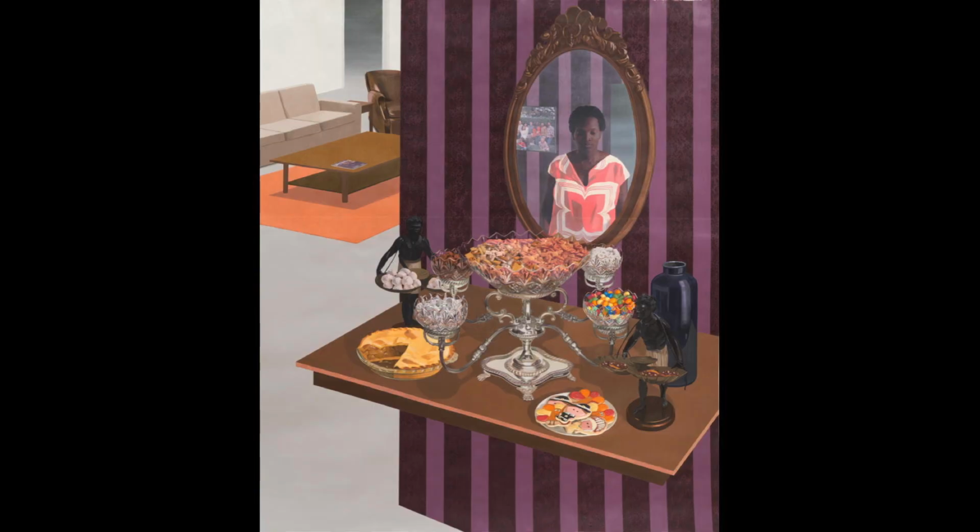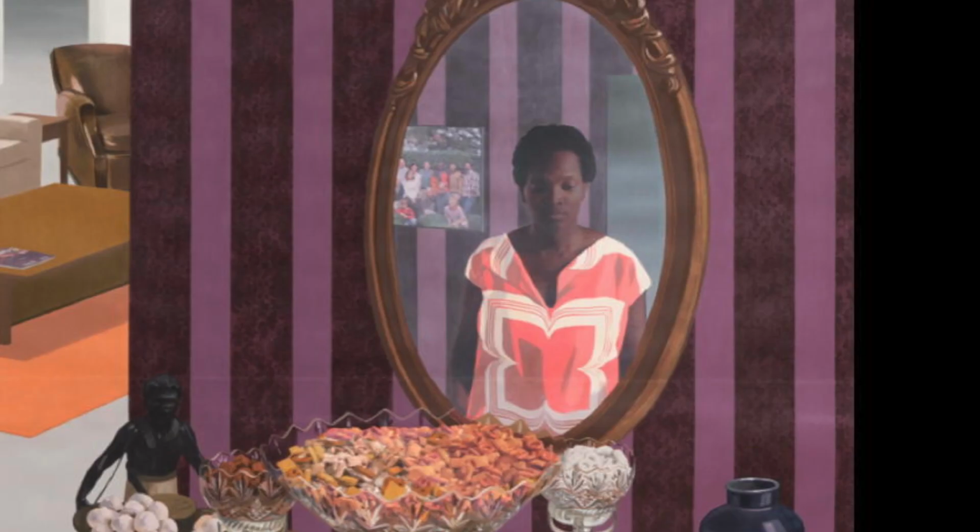Yeah, so with a lot of these pieces, especially the interiors, the 2 living rooms and the 2 tabletops, I like the word banality, because I was thinking of these pretty quiet, banal setups that really had a lot simmering under when you came up close. So with this, even in planning the composition, I wanted the figures to fall into the background. I didn't even want you to see it till you came up close. I think you had come to my studio when I was trying to paint the purple, and I was going on and on about how that dark purple had to fall over the head because I didn't want the head to be in silhouette.